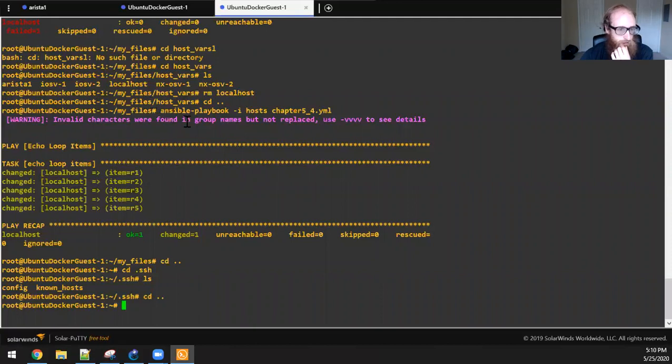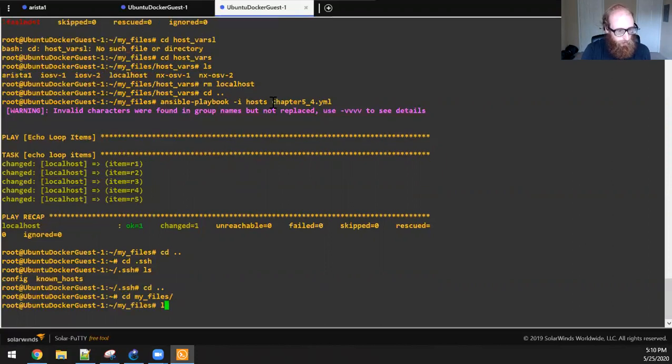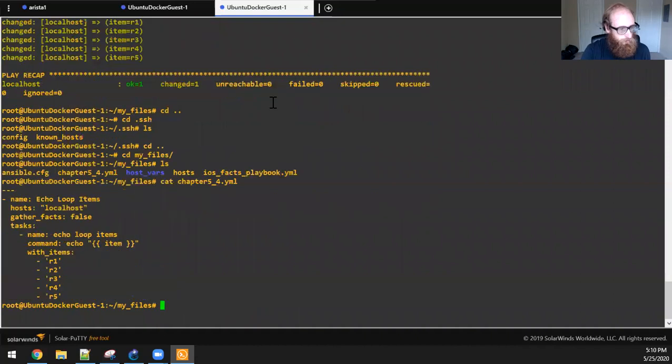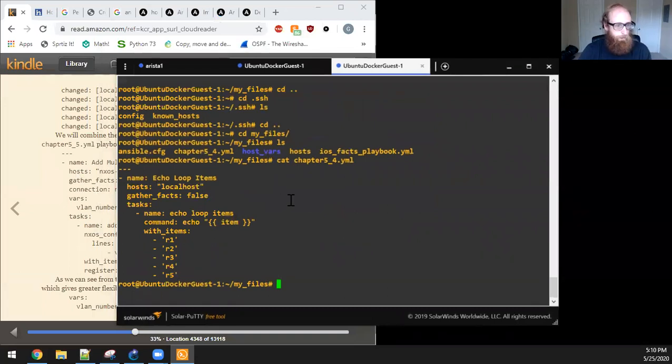And this is interesting: invalid characters found in group names. What's a group name? cd mod files, cat chapter. So yeah, I don't see anything named group name. Let's do a grep -r group.